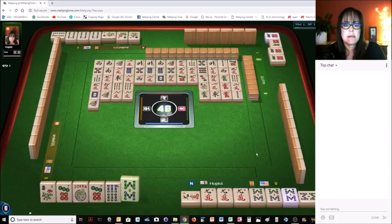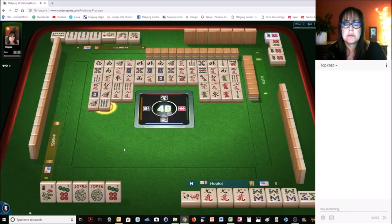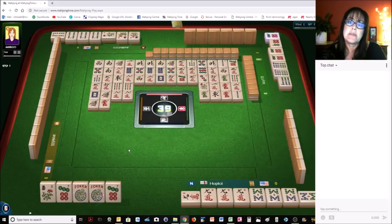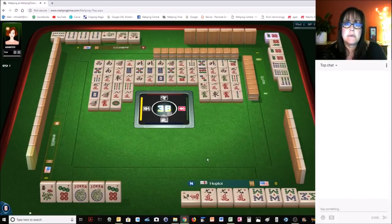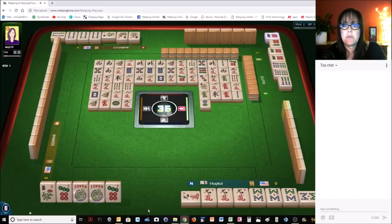1 bamboo. That is, we got the 8 bam. 8 bamboo. Very nice. Okay, we just need a flower now. Uh-oh. Pung. Okay, pung. 3, 6, 9. They're probably playing 3, 6, 6, 9, second hand down, pung, pung, one kong, dot. Kong, in bams and dots. We need that flower. Three characters. I know they don't need flowers, so they'll discard the flower if they get one.